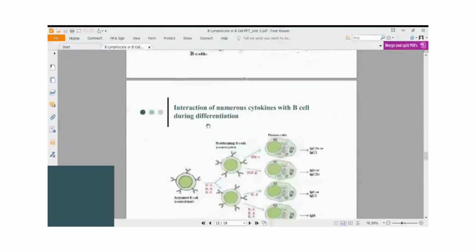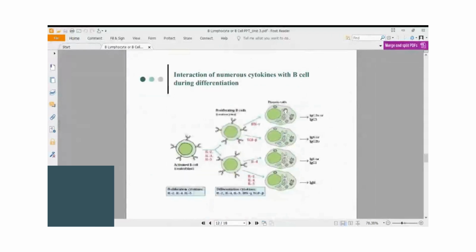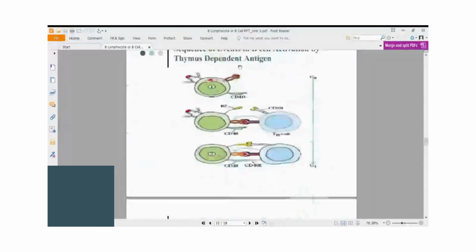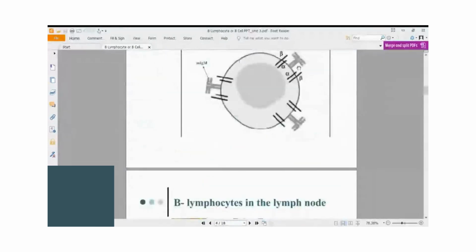In the medulla region, those B lymphocytes now have to undergo differentiation to produce the plasma cells. Plasma cells are large B lymphocytes, but they do not undergo proliferation like B lymphocytes. They will shed off the mIgM receptor and IgD receptor as well as Ig alpha and Ig beta. Remember, I had shown you that receptor when I dealt with the initial stage of B cell maturation.